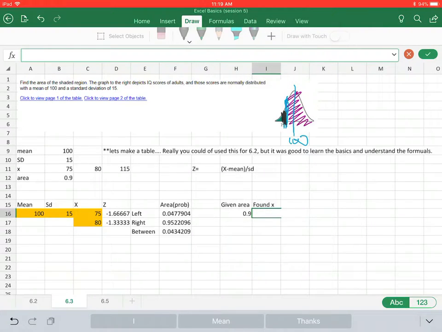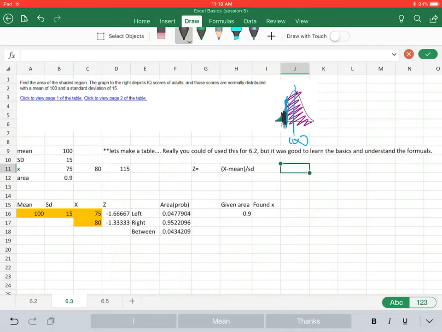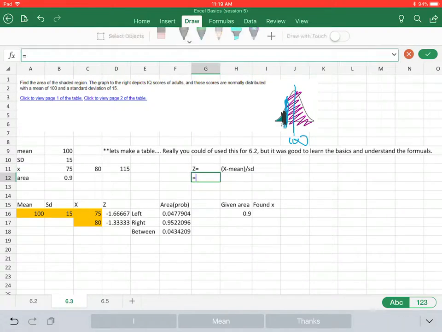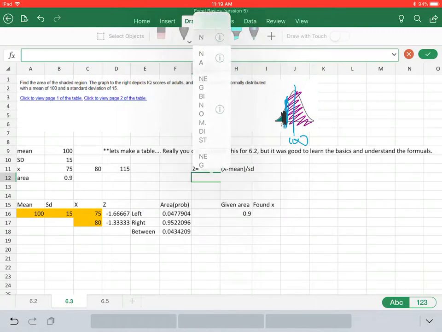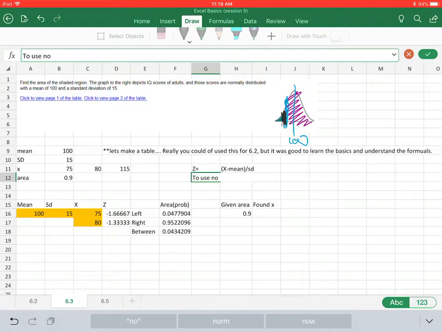So the norm inverse function, I'll put it up here so that you can see it. So equals norm inverse, it's going to be the probability, so your area, then the mean, and then the standard deviation.